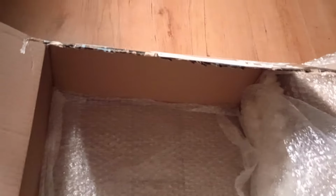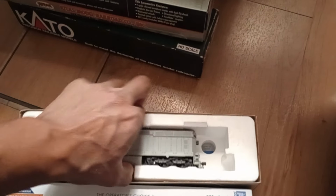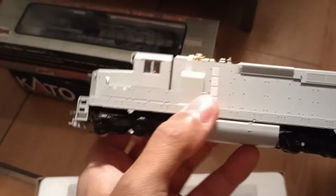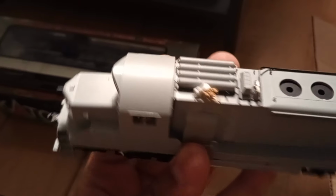Let me take out the SD24R. Or is it? Where's it? The SD24R. This unit would have been the... This is actually the last unit. This one's actually a lot different than the other ones. If I can actually get it out, because I remember putting it in here. This one I really went all out. I was mimicking the Bessemer and Lake Erie SD24s or SD18s, if I'm getting that wrong. But then I was also freelancing, like you have a GE style bell on the roof. Let me see, piece of foam right there. I'll get that off, but that's what I was going for with this unit.